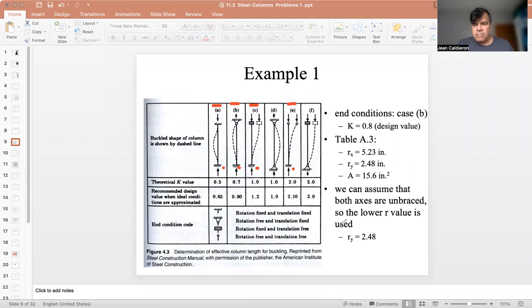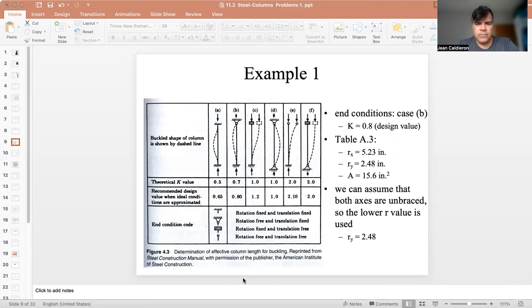And after they told us that the superior part is a pin, a different word, but that means rotation free, because this is the pin there, and translation fixed. I mean, it is prevented from lateral movement. Well, obviously, that is the case of this particular column. It's the only one that is fixed in the inferior part and can rotate in the superior part. Well, you can see that column D is also similar, but the bottom is also translation fixed and rotation free. And no, our column was like this one, completely fixed. Well, our factor will not be 0.7, this is the real one. We'll use the recommended one, that's 0.8. It's a little bit exaggerated. That is the one that we'll be using.